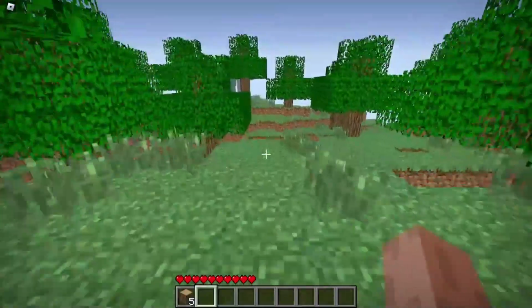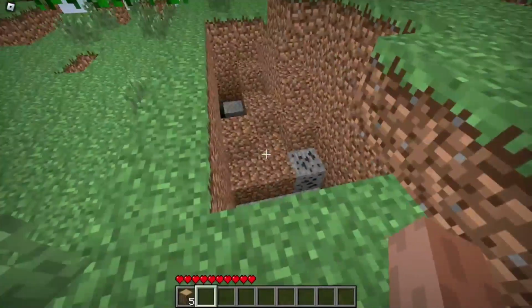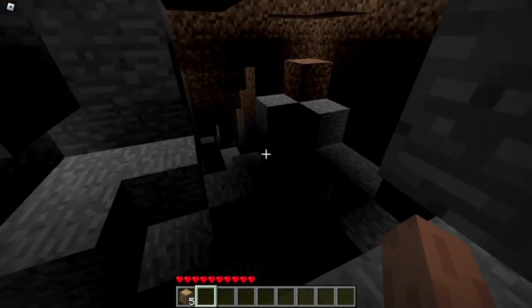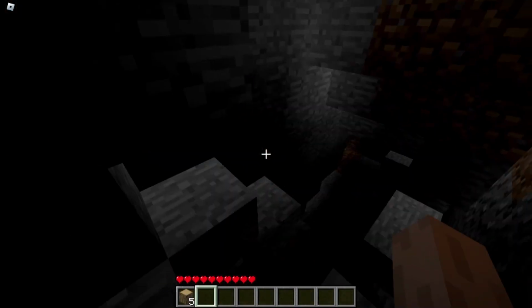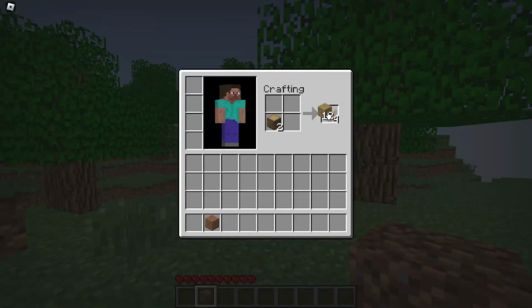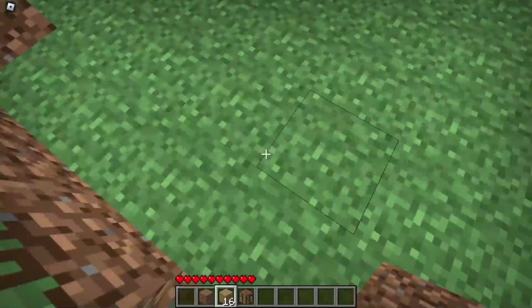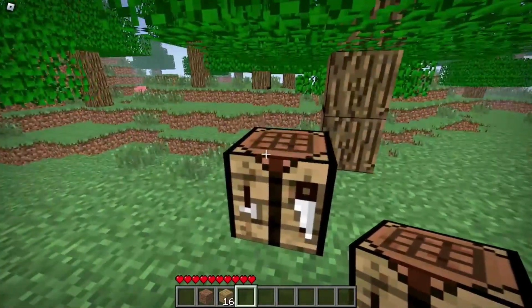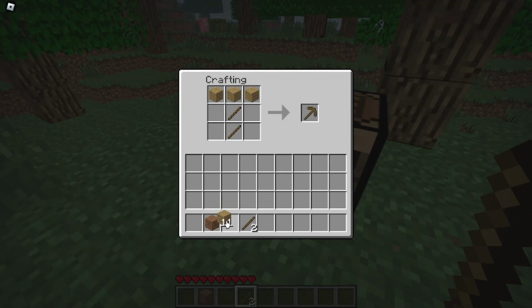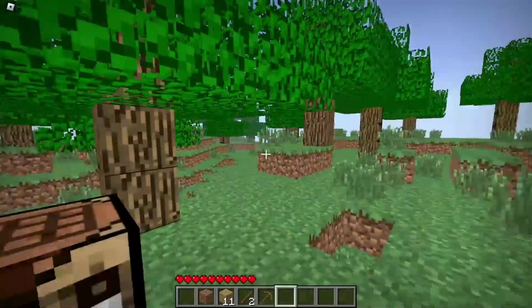Let's just explore around. So there's no sprint, no hunger bar. Cave. Dynamic light. There isn't dynamic lighting. Crafting's pretty good. Wow. This just shows what Roblox is capable of. Like, look at this. This is literally Minecraft.